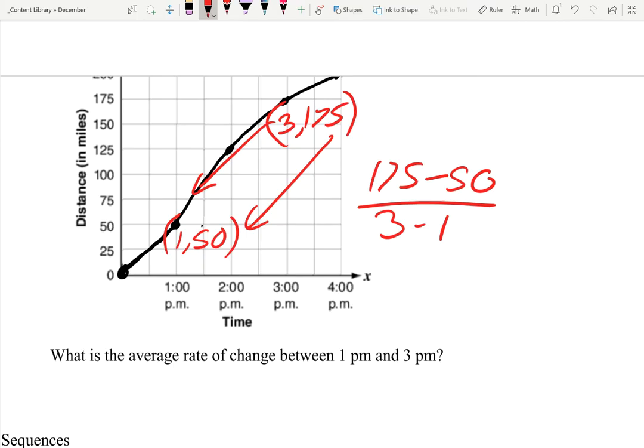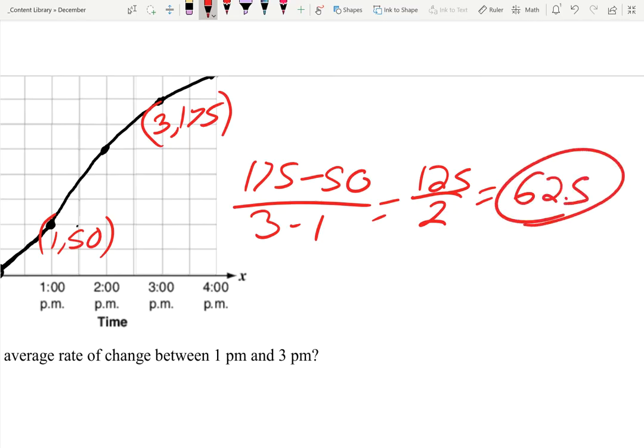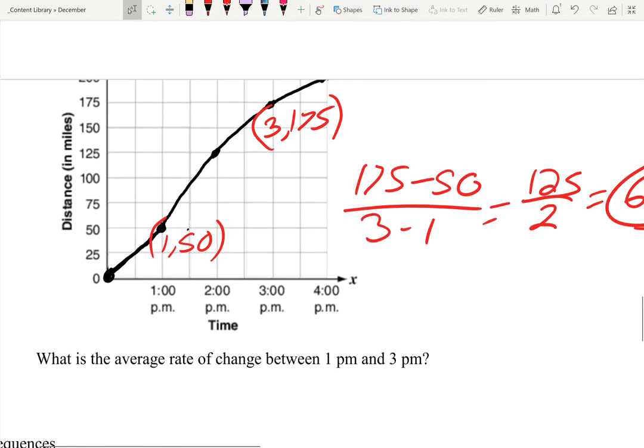So again, just those points, okay? Ignore everything else. Don't worry about the curvature of the graph. That does not matter at all. You're only focused on those 2 points, the x values, the y values of them, right? Please don't do any more than you have to. This comes out to be 125 over 2, which is, what's 125? Like 60 something? 125 divided by 2 is 62.5, okay? 62.5. So there's your rate of change, okay? Please, again, do not do more than you need to do.